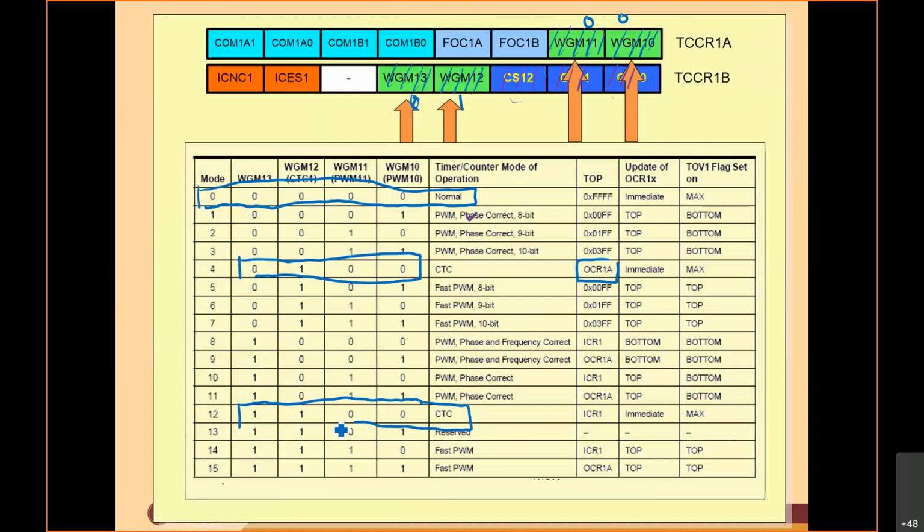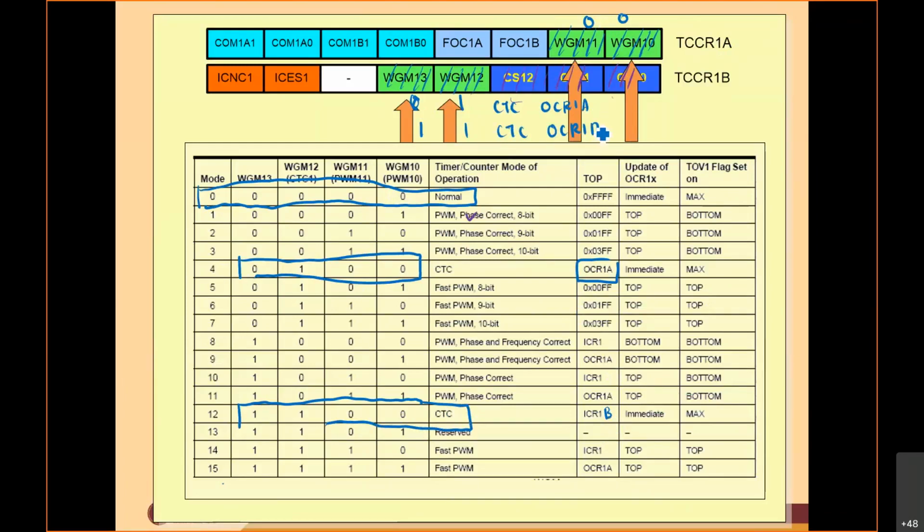So this one you're going to use another CTC mode, to compare with OCR1B. If you put 1100 here, it means this is a CTC, but you are going to compare with OCR1B.